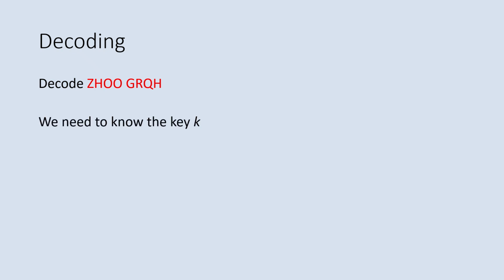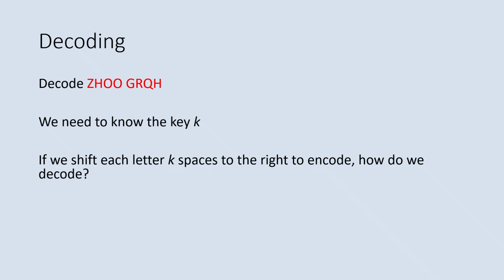Okay, now for decoding, we said we have to be able to get back to the original message from the ciphertext. So let's say we have some text here, and we say, let's decode this text. Okay, so what's the idea? The idea is we need to know the key. So we need to know what the shift was that got us there, and then we're going to move. If we move to the right to get to the ciphertext, we will just move to the left to get to the plain text.